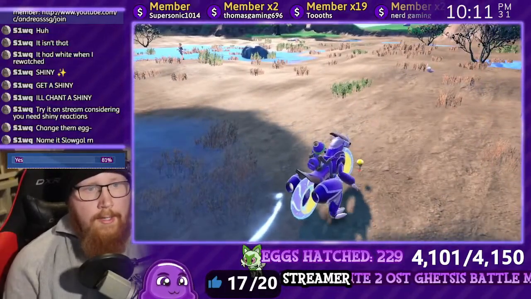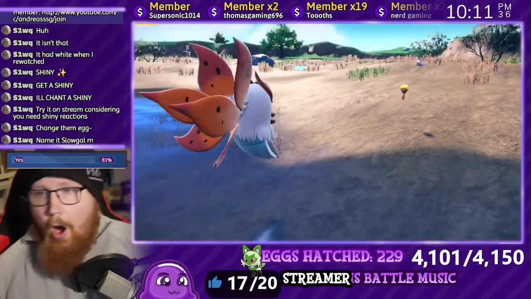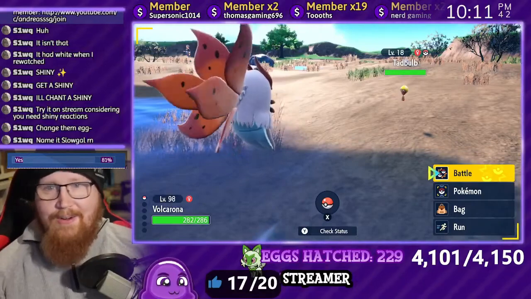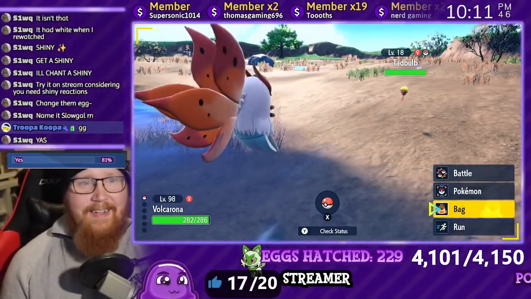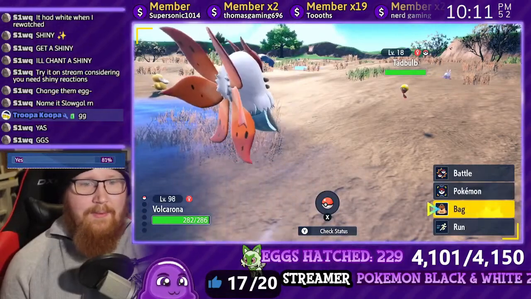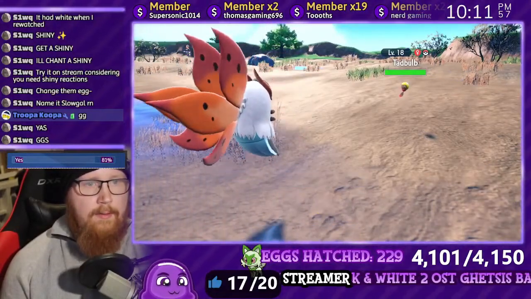Shiny! A shiny! Yo! A shiny Tadbulb! Let's go! That's a nice shiny, actually. I was like, wait, why is that red? Why is it red? That's great. I'm just gonna use Premier Balls until I catch it, hopefully. Please don't kill yourself.